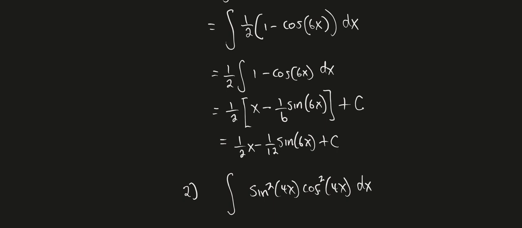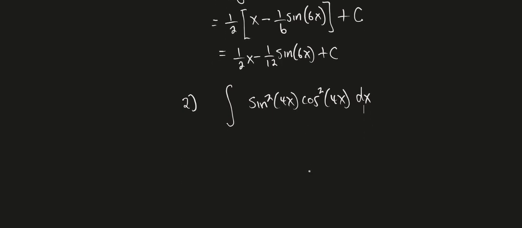So now we have both sine and cosine squared, and it's both of 4x in parentheses. Well, we are going to apply the half angle identity for sine squared to this one, and the half angle identity for cosine squared for this one, right? And let's see what happens. So this gets replaced with 1/2 of the quantity 1 minus cosine of, now I have to double this, so that becomes 8x, right? So that's this one.